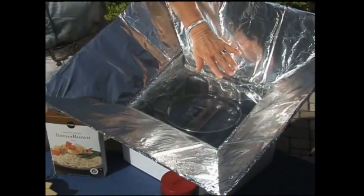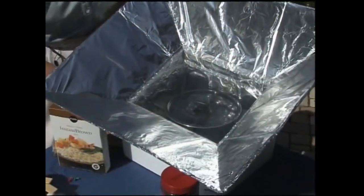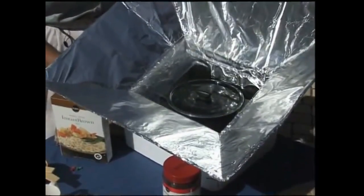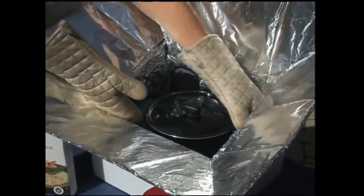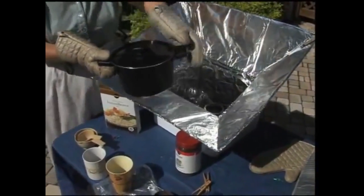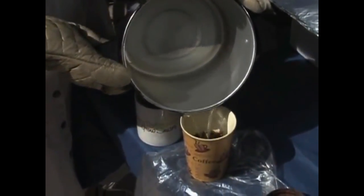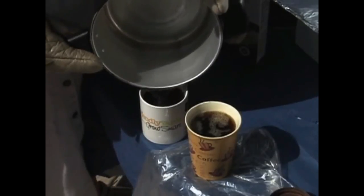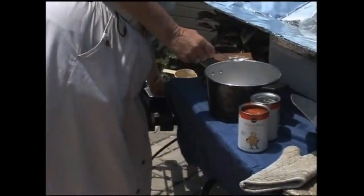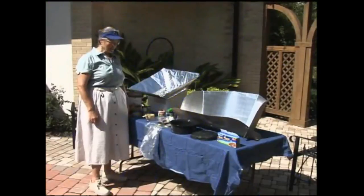You can certainly feel the heat here. The water should be plenty hot, so we'll go ahead and make some coffee. We'll slide the plastic back out and make sure you use your gloves because this is definitely hot. We'll lift out the coffee water - you can see the steam rising. It's perfect. Fresh hot coffee, and obviously you can also use your solar cooker for reheating canned goods in your hurricane supply, as well as making a complete meal.